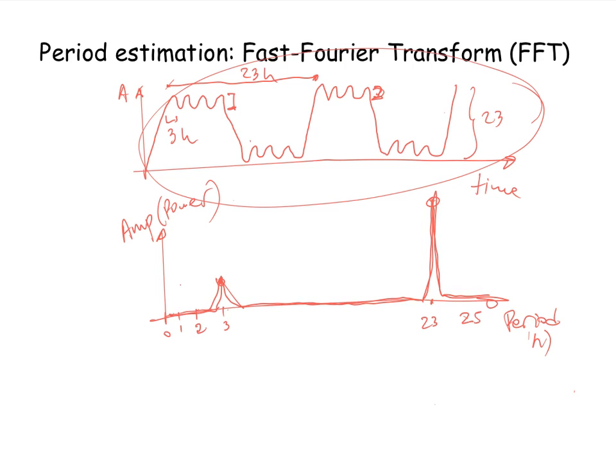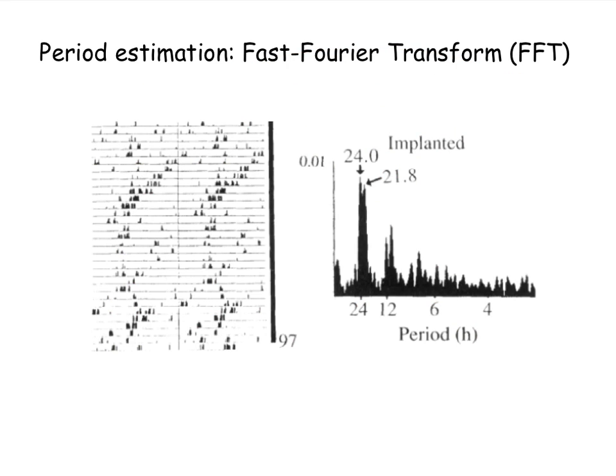And the idea is that these are very simple oscillations that you typically will not find in biological systems. But if you have noisier oscillations, the analysis will look something like this. So here's a hamster. In this case, it's a hamster that received a transplant of the suprachiasmatic nucleus. We'll talk about that later. But the point in this case is that in this hamster, you have multiple oscillations. You have one oscillation that seems to be close to 24 hours, and another oscillation that is slightly shorter, and maybe even high frequency oscillations. So basically, when you do this, you get a much more complex FFT, that looks like this. It's not as simple as the case that I presented before, right?